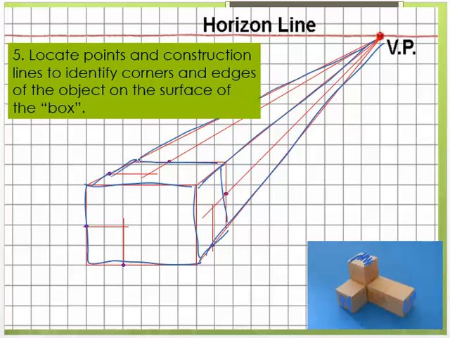This is a third of the way over, so if I come over here a third, 1/3, 2/3, 3/3, a third of the way over, my depth line now, if I go from the vanishing point, I'm going to go the other way with this and draw this out, and that's going to tell me basically where that line right there is. This goes up halfway because it's 2 boxes, and I'm going to draw a little line there halfway up, and I'm going to take my line back from the vanishing point and bring it out. Again, this goes up halfway because it's 2 boxes, so it's halfway over.